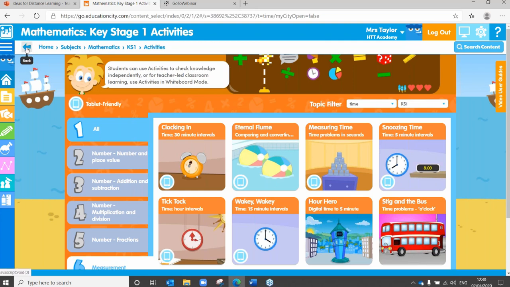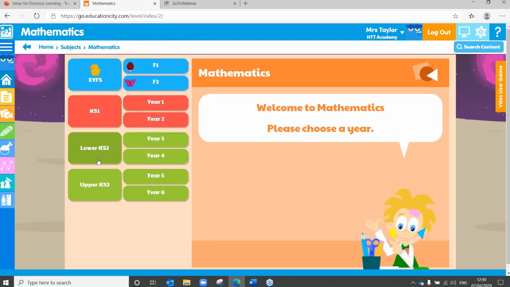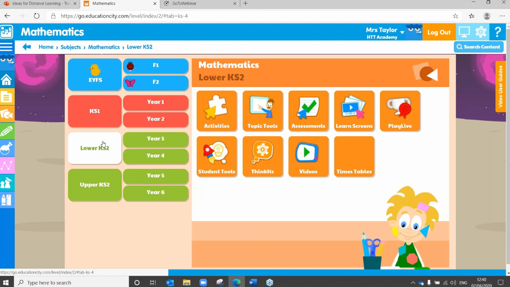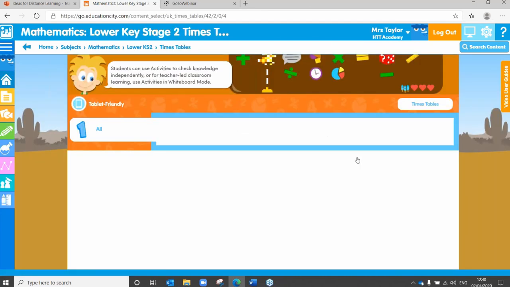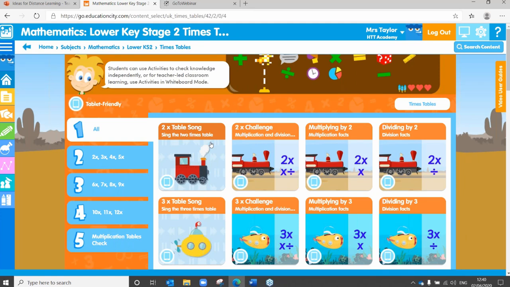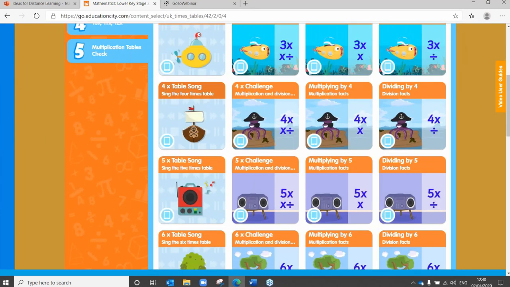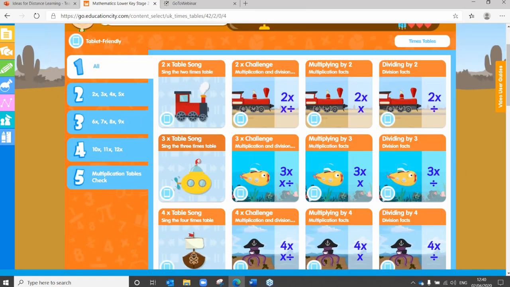Now on to our next one, which is multiplication tables. So I'm going to head back along the breadcrumb trail to mathematics. Here we go, and this time I'm going to head into lower key stage 2. Now you can see there is already the button for the times tables. This is a really, really useful tool here. We've got all of our multiplication table videos. They are lots of fun and children absolutely love singing along to them. And some of the earlier ones like the 2s, the 5s and the 10s do have actions in. So make sure the children are singing along and doing their actions with those as well.